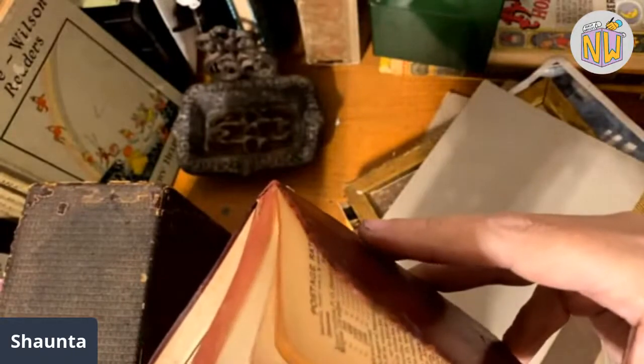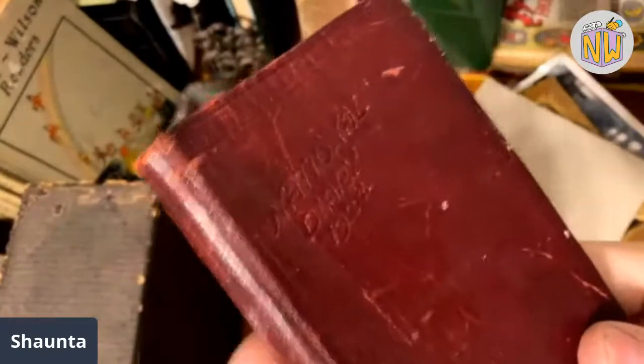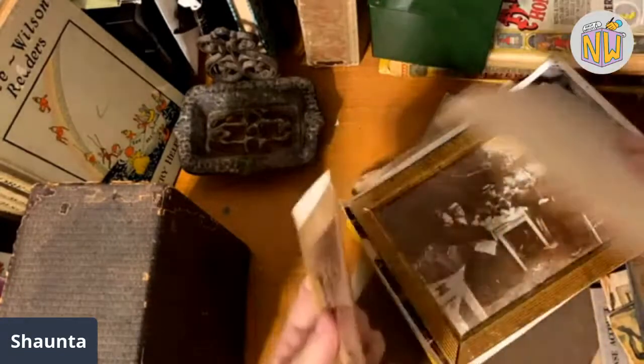This is my favorite little bit of this. She bought a corset for $1.19 on January 19th, 1924. So this is my favorite little thing. I'm definitely not putting that in my junk journal, but I think I might scan it so I can use the pages without ruining them.